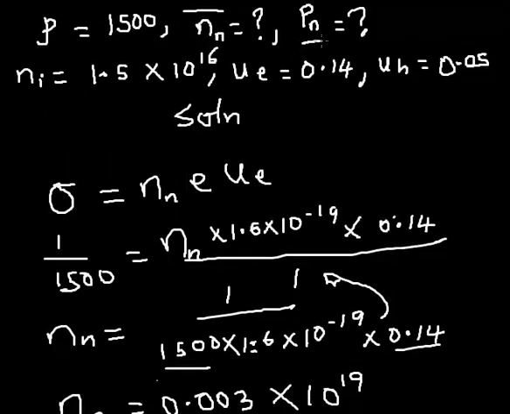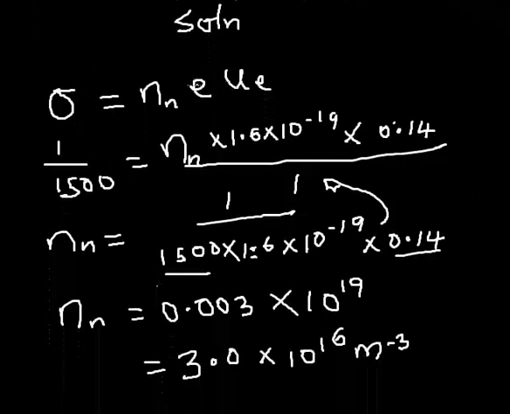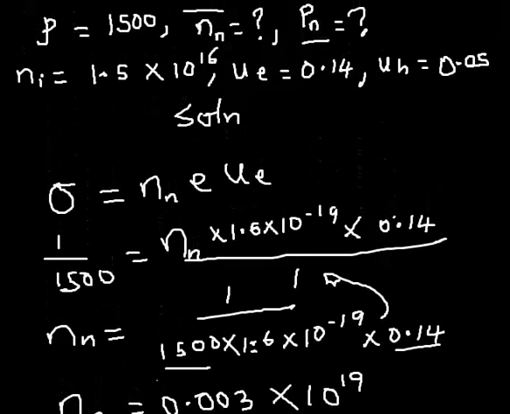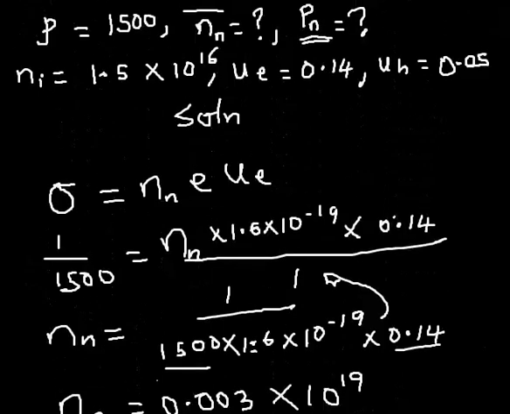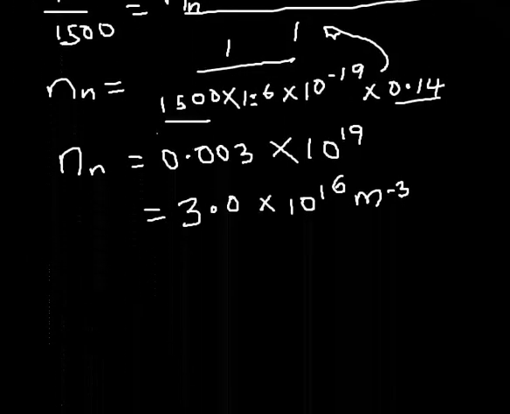Remember that is the concentration of the electron. What of the hole? How do I now get the concentration of the hole? Remember the formula for the conductivity of the entire semiconductor doesn't make provision for the concentration of a hole. It's only for electron. Why? Because holes are minority carriers. So how do we now get the concentration of the hole? Remember the law of mass action. That's where we apply it.